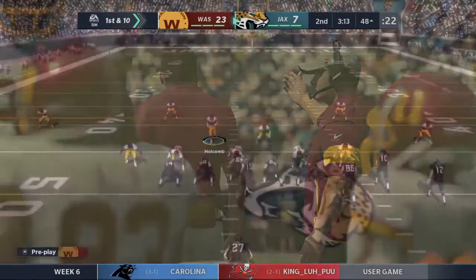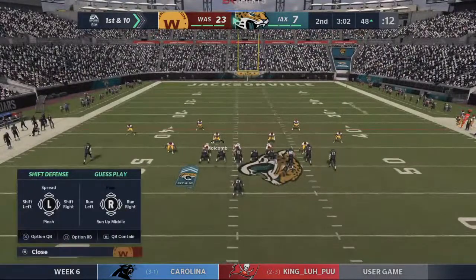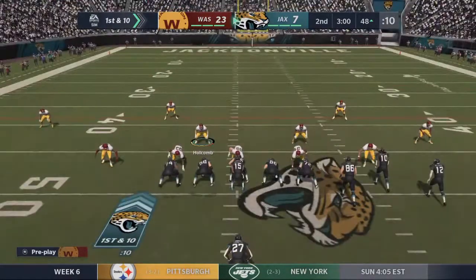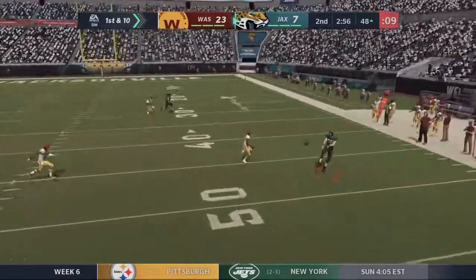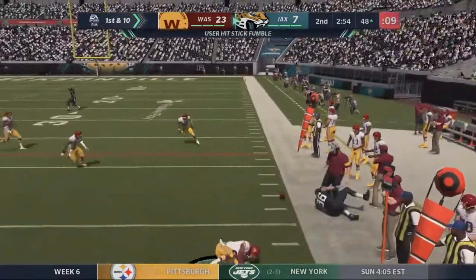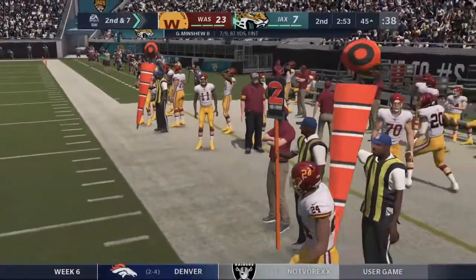Well, if they continue to run the football this strong, right up the middle, I don't know if they can wait till halftime to make adjustments. They better find a way to get it done series to series. I don't know if they need to sub some guys out, bring it. And oh, he coughed it up. But this will get out of bounds, so possession will stay the same.